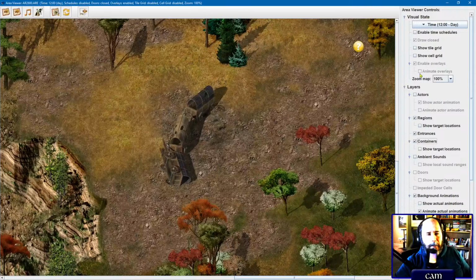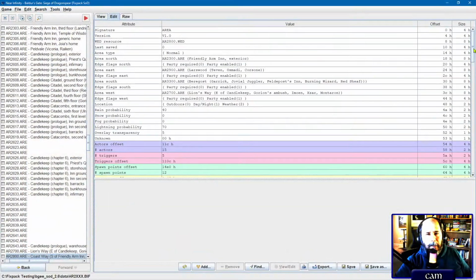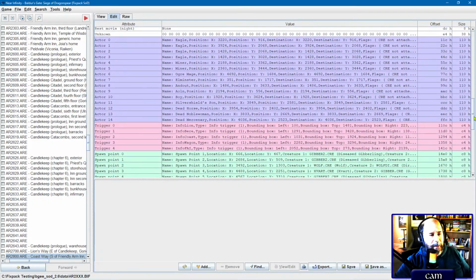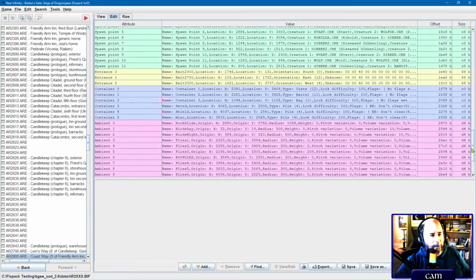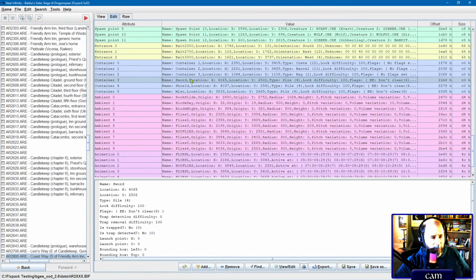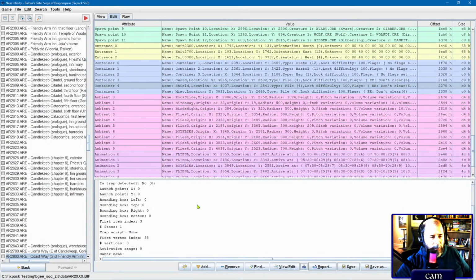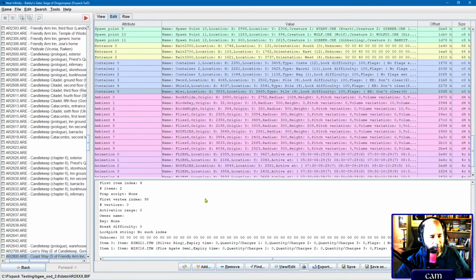And then like I said, let's check the containers here. I want to say there's a ground pile here, but I'm not sure. Sword, a shield, and a misc.